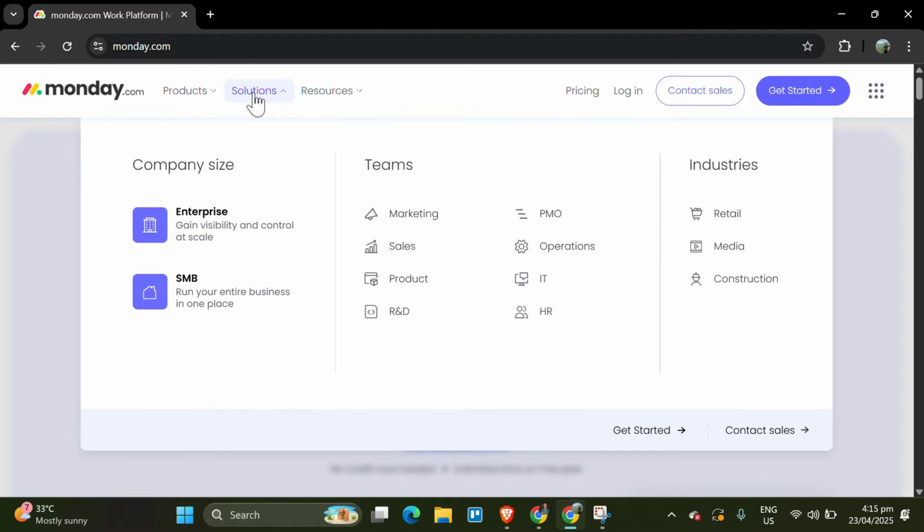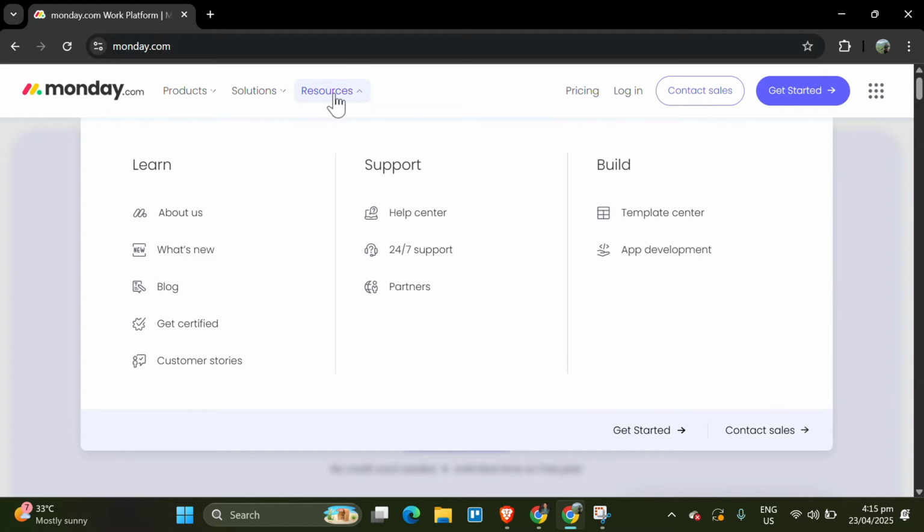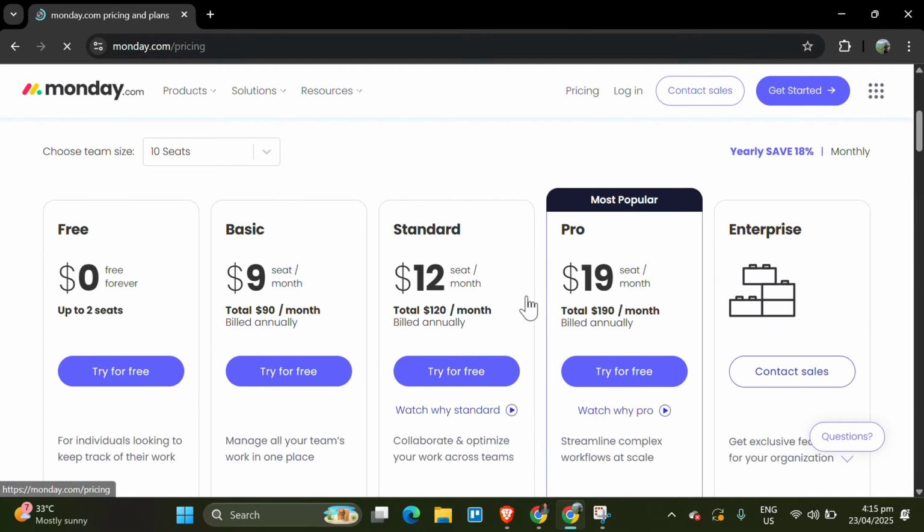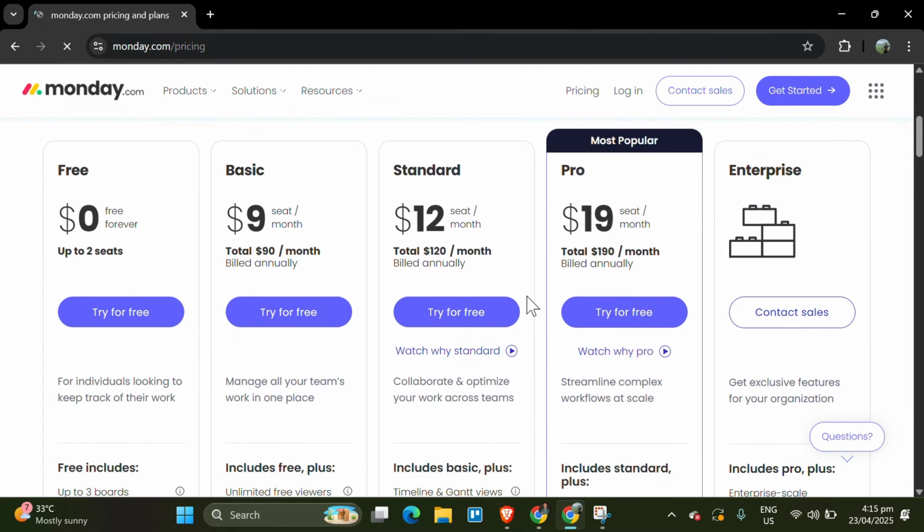Solutions. What it is: pre-built use cases tailored for different departments and industries. Resources. What it is: a library of support materials, tutorials, and learning tools to help you master Monday.com. Pricing. What it is: the list of available subscription plans, each offering different levels of features.